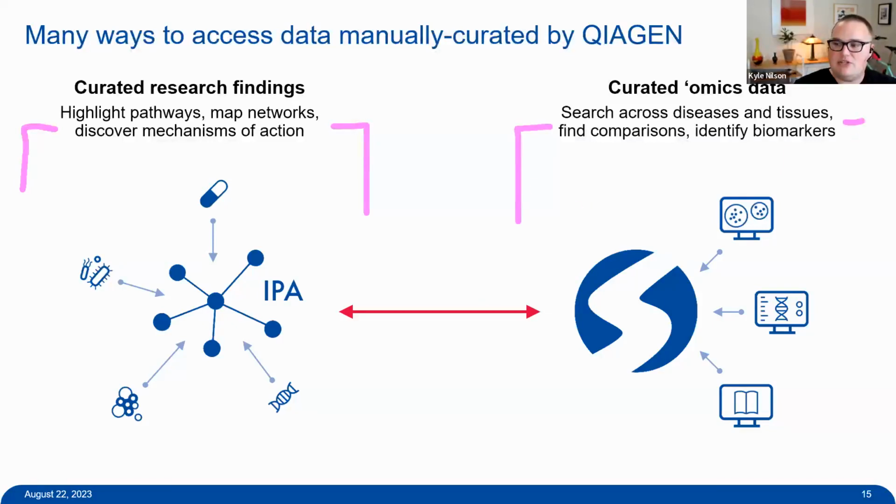Likewise, in addition to curating the findings, the conclusions, we also curate the raw data itself. In this case, we take those RNA-seq experiments, those microarray experiments, proteomics experiments, and we reanalyze them and normalize them so that they're cross-comparable. And these ultimately can be accessed directly using something like Land Explorer, or you can look at the resulting meta-analyses of those public data sets.